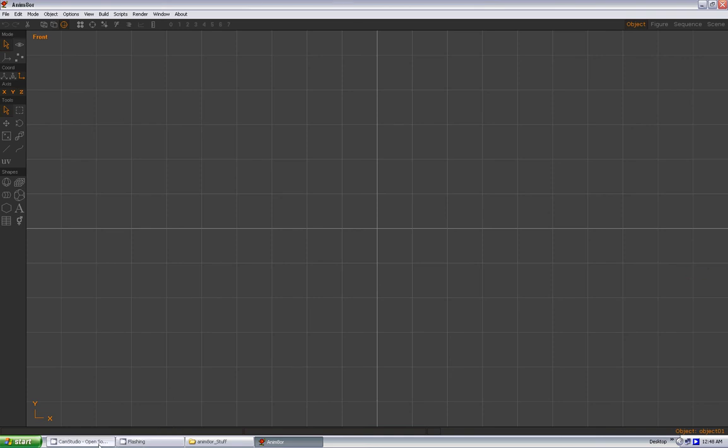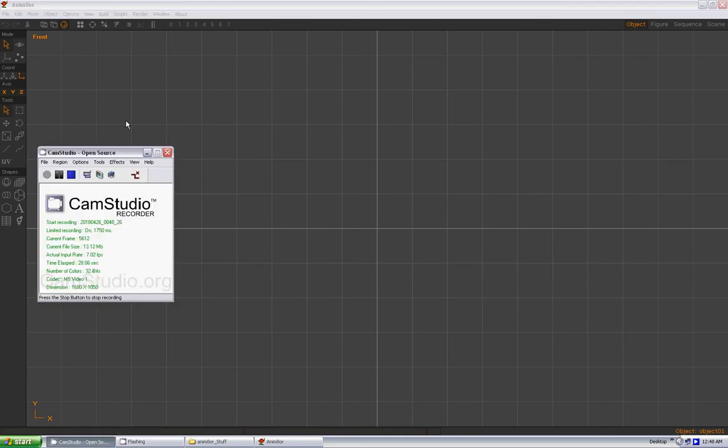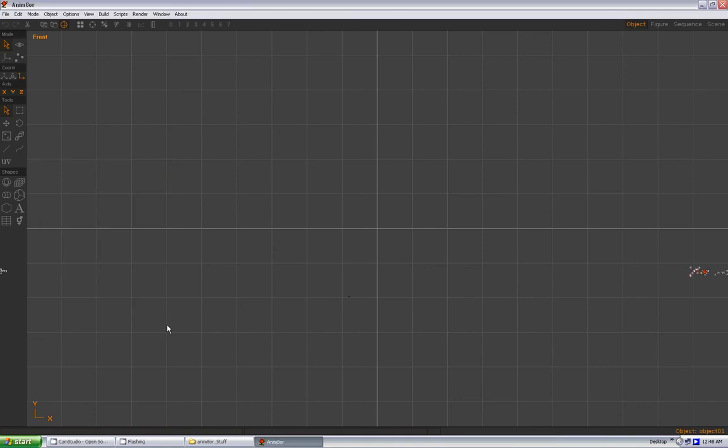You may see this little window pop up occasionally. That's just the program running that is recording everything that I'm doing right now, so don't pay any attention to that. Also, I am going to go straight through with these and just record these live, so they might be a little bit rough in some spots, so just bear with me. Going to go pretty quickly. If you miss anything, you can always pause and go back and replay, and if you have any questions, obviously you can message me on Facebook.